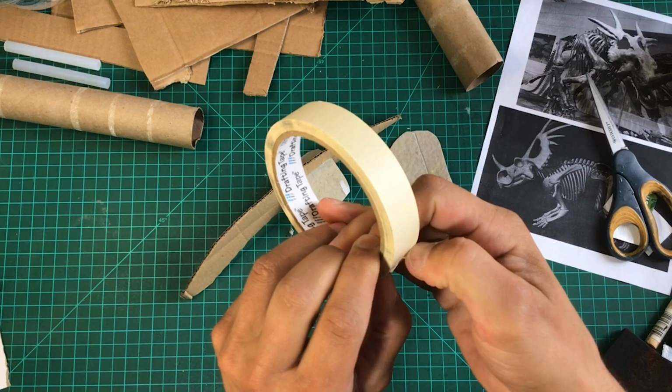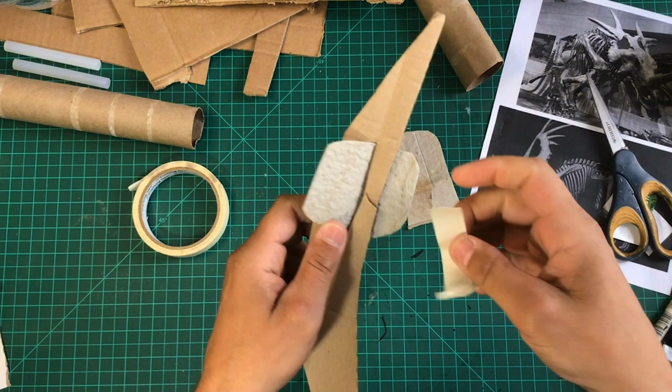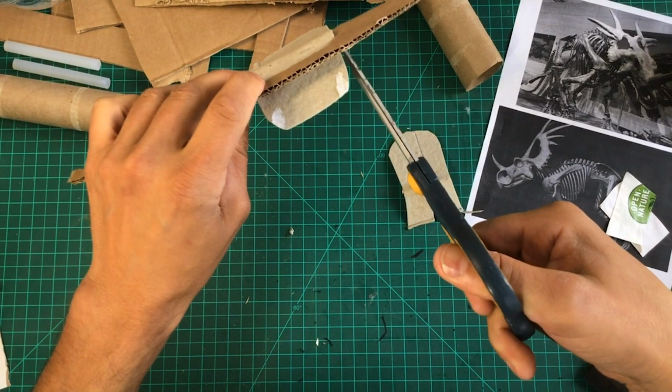What we're gonna do is we're just gonna tape it in here a little. I'm just gonna use a little tape going this way. And look, I used too much tape, so I'm just gonna snip it.